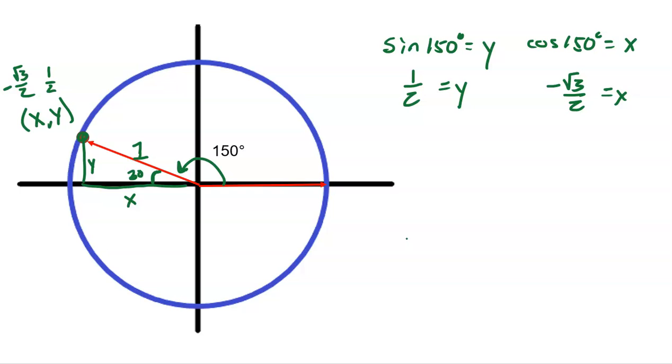So not only do these exact values work for 45, 30, and 60, they also work for any angle that has 30, 45, and 60 as its reference angle. So there are unlimited, infinite points on any circle. We could use sine and cosine to help us find any of those points. If it's one of these special angles, 30, 60, 45, then we can find those values exactly without using a calculator. Otherwise, we will have to use a calculator, for example, the 136 degrees. I got no choice but to go to a calculator to do that. All right, hopefully that makes sense and that we have a better understanding of some of our special angles.